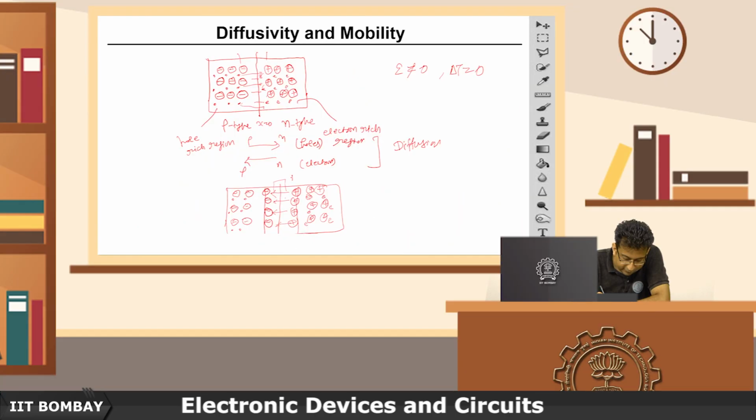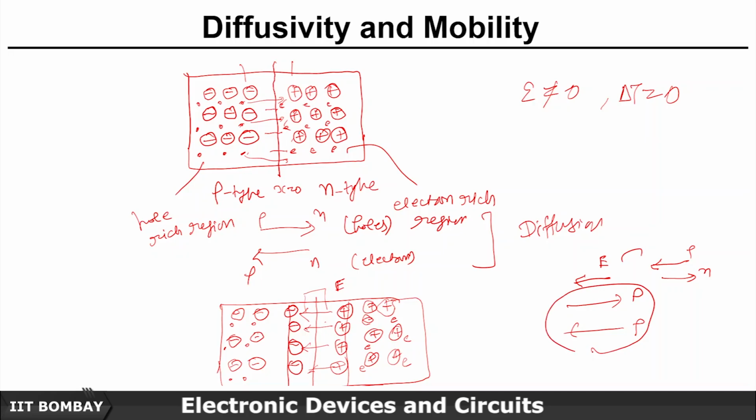So in this region, because charge is there from positive to negative, there is an electric field E. This is an internal electric field, there is no external electric field, and it will further restrain the movement of electrons and holes. As you can see, the direction of the electric field is in this direction, and the concentration gradient is in this direction for the holes, and for electrons in this direction. This electric field would have allowed the movement of holes in this direction or electrons in this direction, but unfortunately, the holes are here and the electrons are here. So this will not allow any further diffusion of electrons and holes.